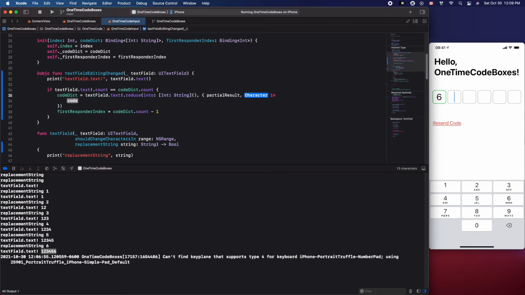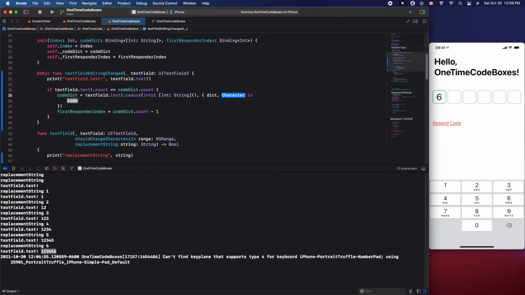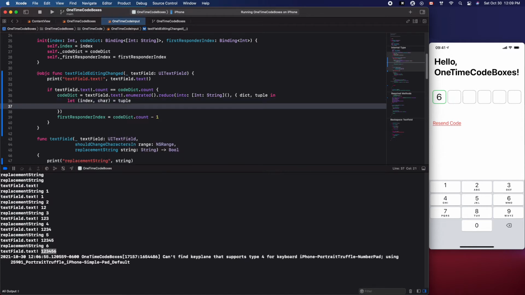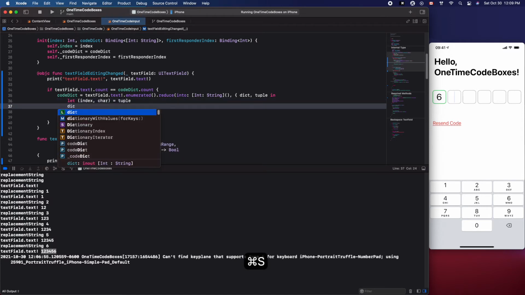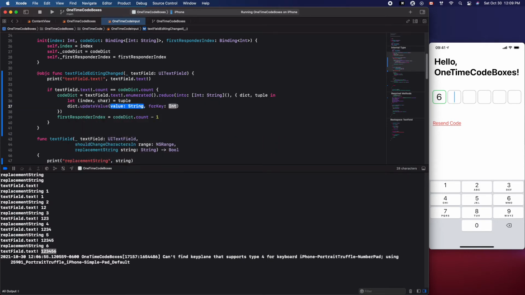Start as empty. So I'll call this dict, and actually I'm going to do an enumeration to get the index too. So here is a tuple, and the tuple is the indexed and the character tuple. And then for every index, I update the value.